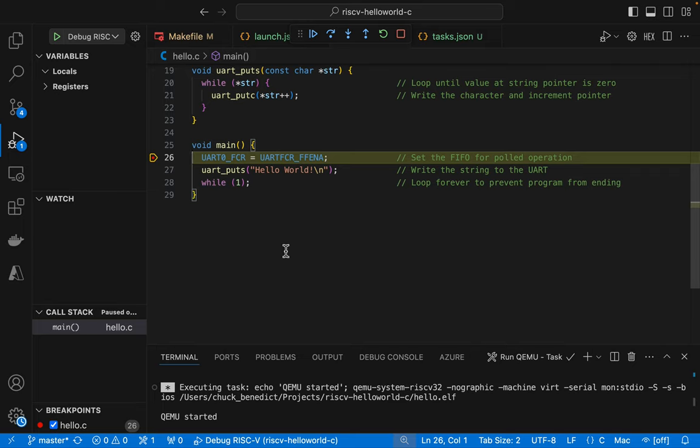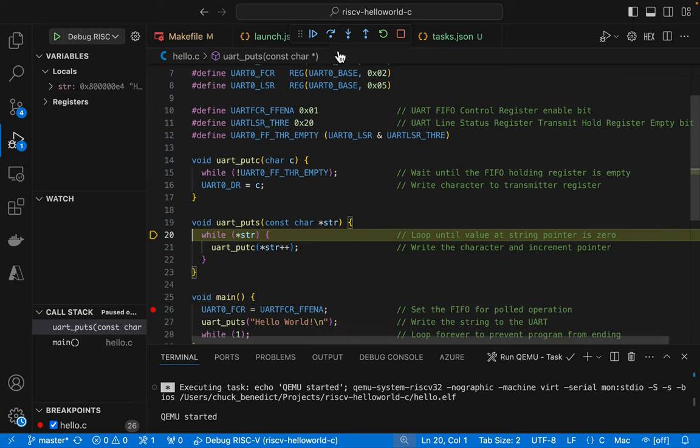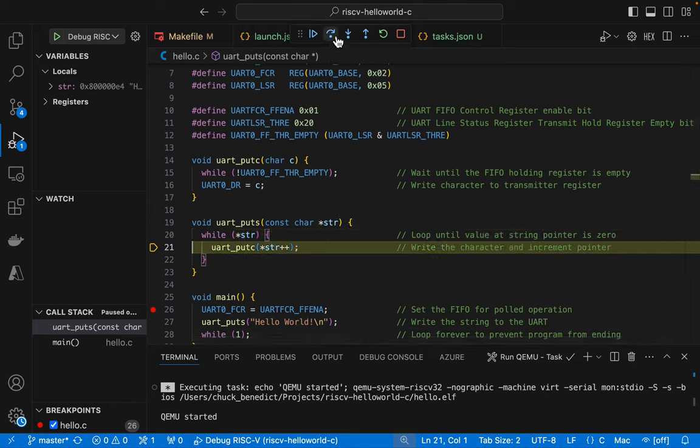But of course, note that we are running QEMU. We are running our hello.elf application that was built with Make and loaded into the firmware of QEMU, and we're doing it remotely over a TCP connection. But you can step, you can examine variables, and you can do a step into, and I'm going to step over this a little bit.